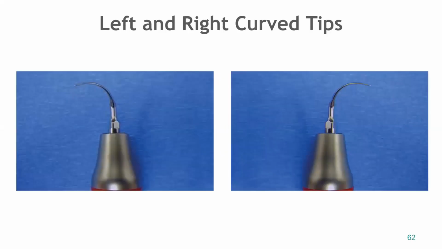So this is a picture of the right and left curves, and you guys are going to get practice with doing this, but the one on the left you would use for the lower right buccal and the upper right lingual. And then the one on the right you would use for the upper right buccal, lower right lingual, okay? And you guys will get practice with adaptation of these and you'll get more comfortable, and you'll be surprised that now that you know how to find the correct working end with all of your instruments, it's going to be really easy to find and adapt the correct working end with ultrasonic instruments.